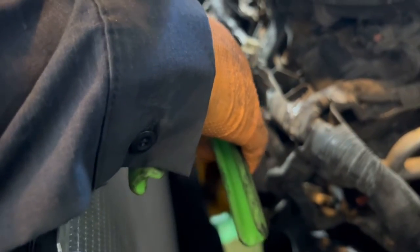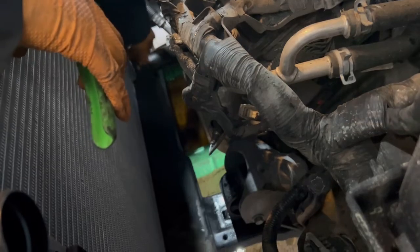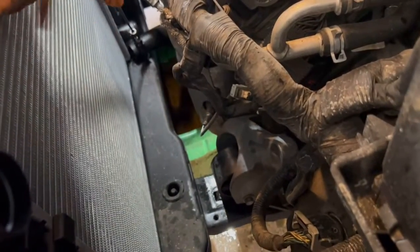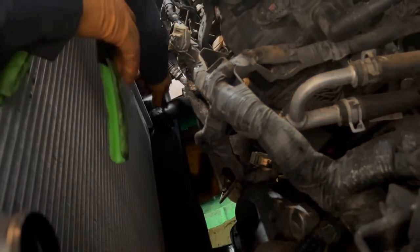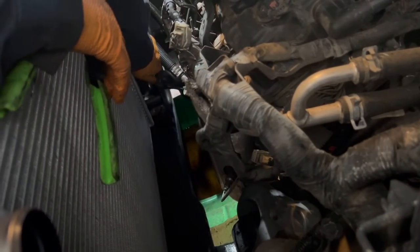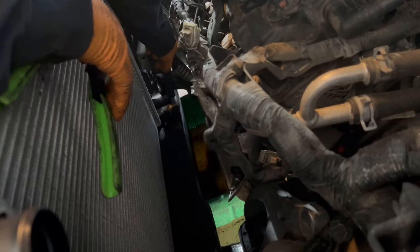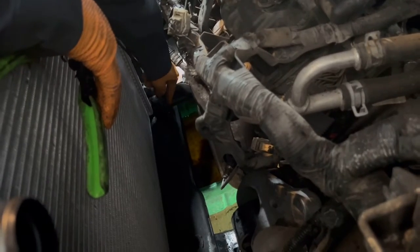Got a hose clamp tool. If you don't have it, it's okay. Just use big pliers. Sometimes it can be a little rough getting this tool on those clamps. Let's see here.